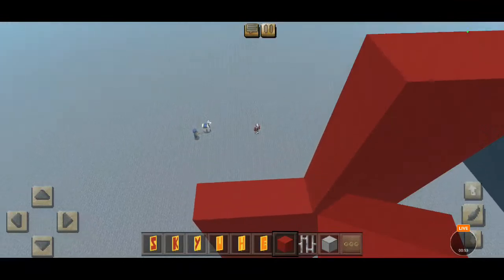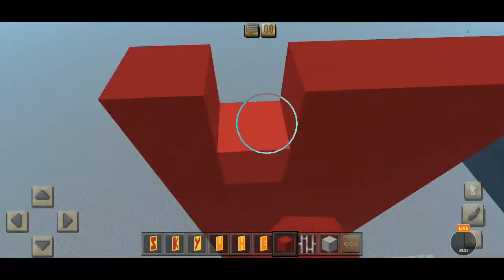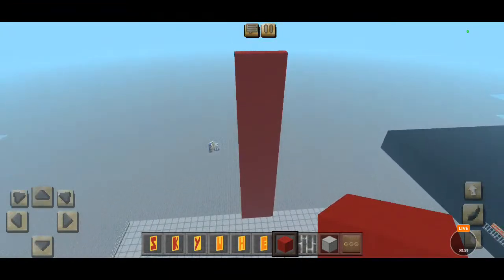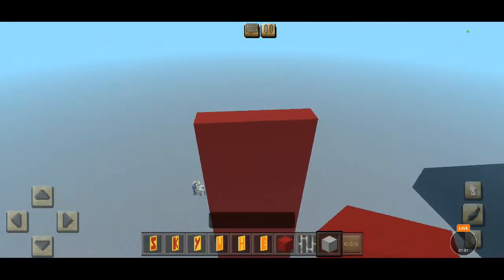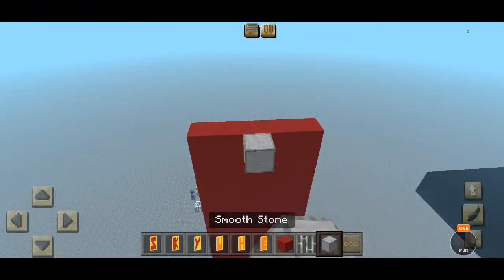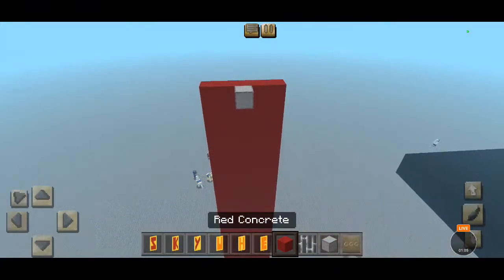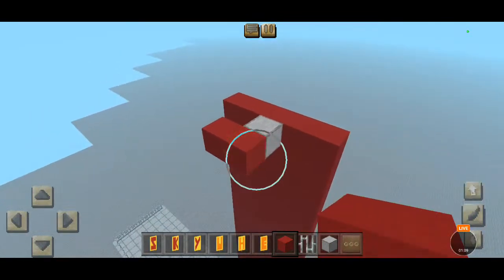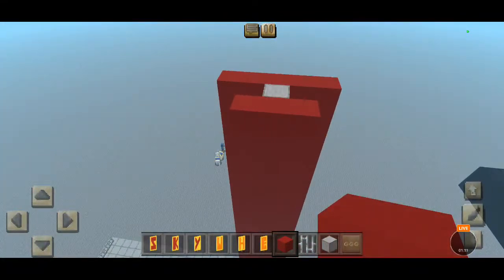And we want to bring this all the way up to the top. And it's very tall also, just like this. I want you to bring a row of smooth stone right in front of you, right in that middle block here. Extend it outwards by 3 blocks wide.